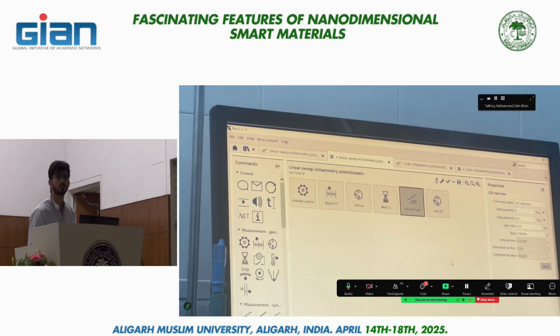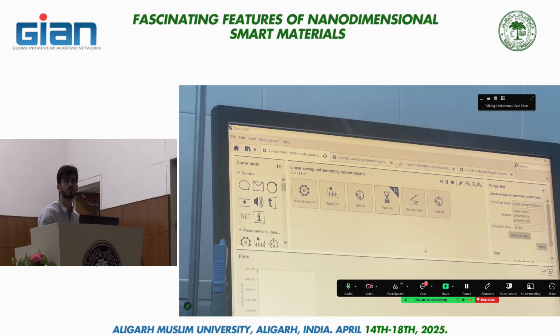The voltammetry is now complete. So we will export the data.